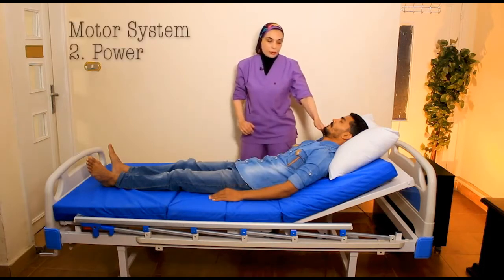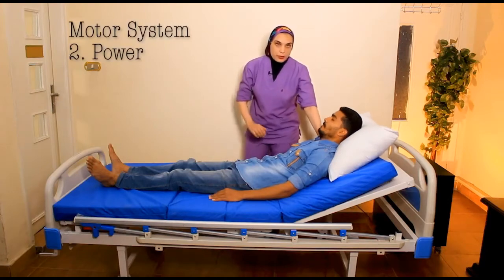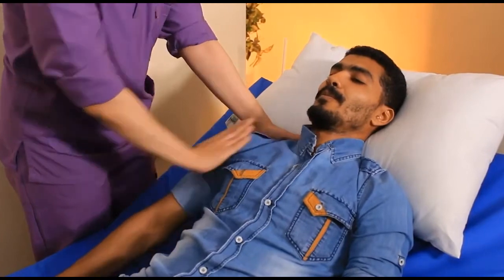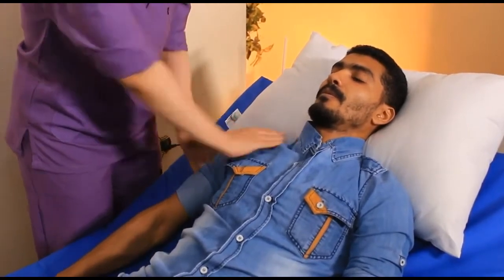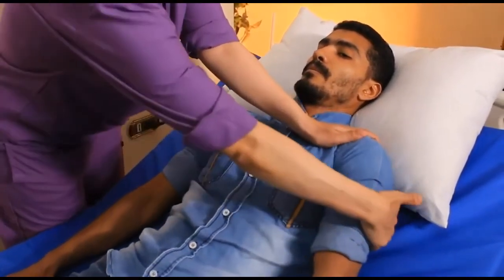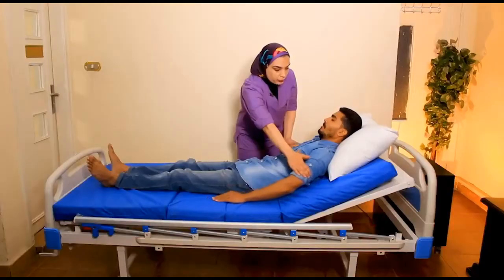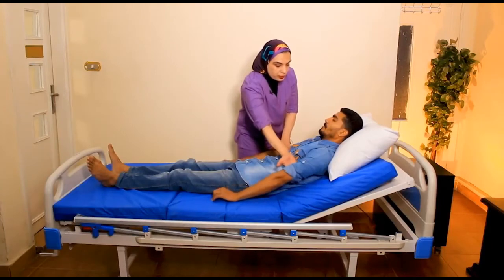Then, moving to the power. Check the power of the shoulder joint. Flexion, push me up. Push me down, please. Push me up. Push me down. Abduction, push me out. And adduction, push me in. Thank you.